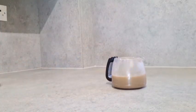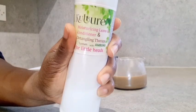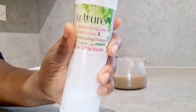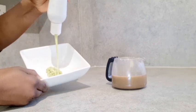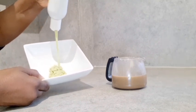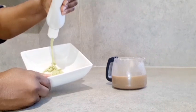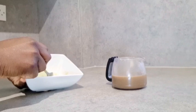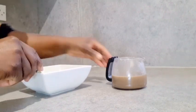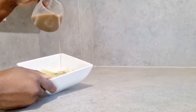Now what we're going to do next is mix the Chebe with our moisturizer, a leave-in conditioner. This is actually a 3-in-1: a leave-in conditioner, a detangler and a moisturizer, and it's also made with ambunu, which also comes from Chad. So this combination is quite potent. It's very good. If you've used this moisturizer before, you will notice it gives so much moisture. It has a lot of slip because of the ambunu.